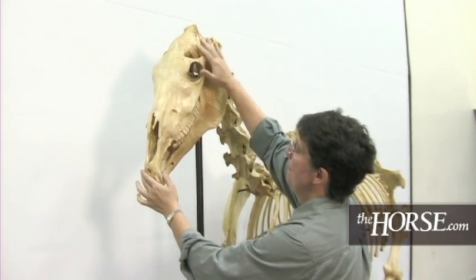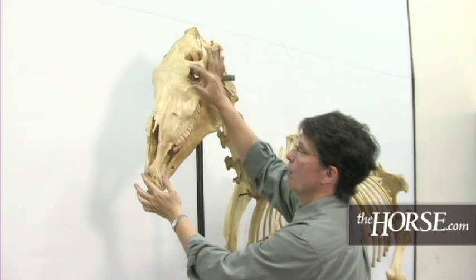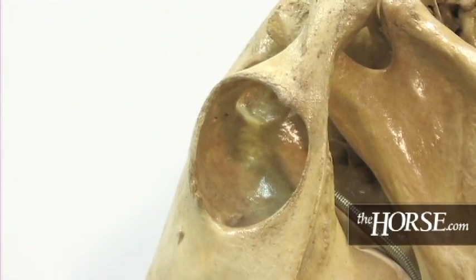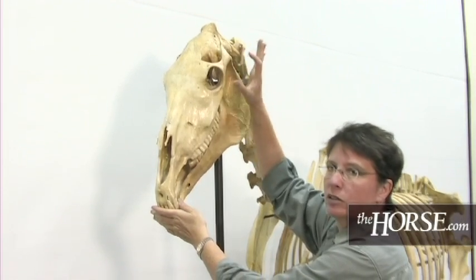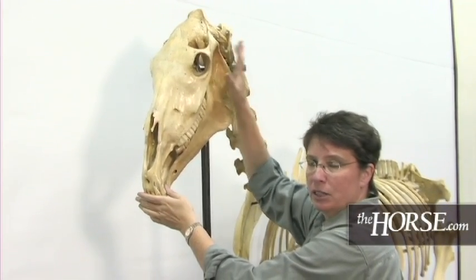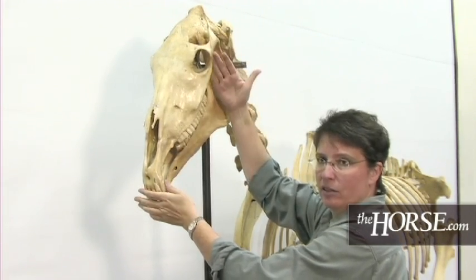On the skull, there's the broad, flat plane of the horse's forehead, and you can see here where the bony protection for the eye is pretty significant. The horse's eye is on the lateral side of the head, on the right and the left side. They are a prey animal — they have to worry about lions and tigers and cougars and panthers, and so they have to be able to see almost 360 degrees around them. That's why these eyes are located on the lateral sides of their head.